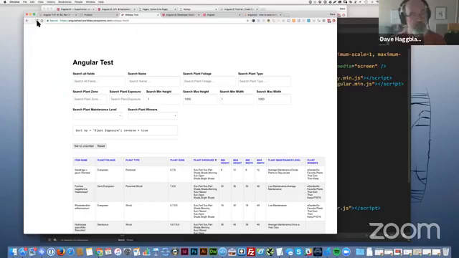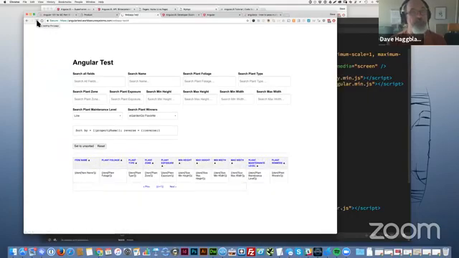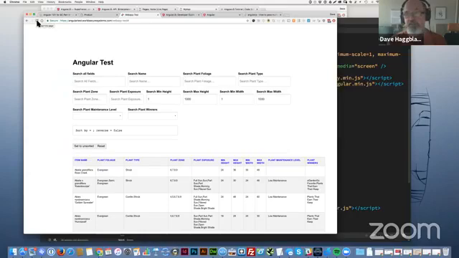Well, let me see if I can do a refresh here. So there. That's how long it took to load the 500 records. I'll do a clear cache there. So it's about 2 to 3 seconds in my case to load it up.